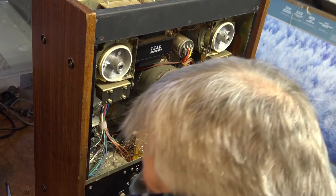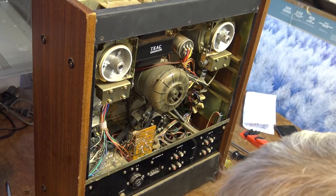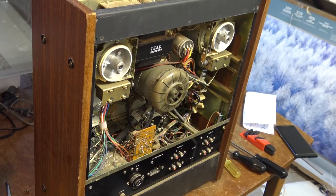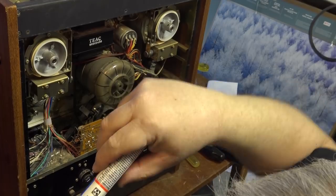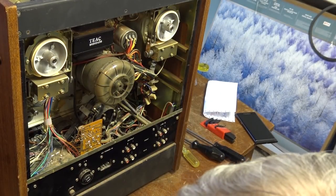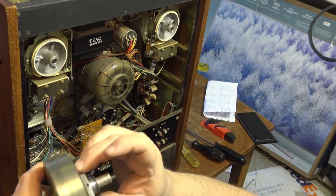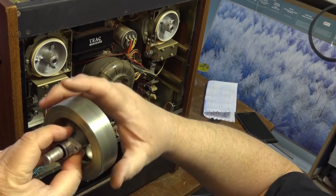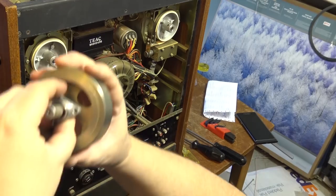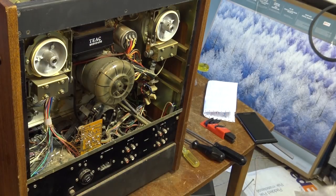and I can work at putting the flywheel back in place here. This is going to be a challenge, getting these ones in place, getting this bracket in place. Might want to lubricate this bearing while I've got it apart. Might not be a bad idea. Let's get some oil down into the bearing here. Get some oil down into that bearing. It's spinning nice and smoothly. As you can see, I don't anticipate any problems with this.